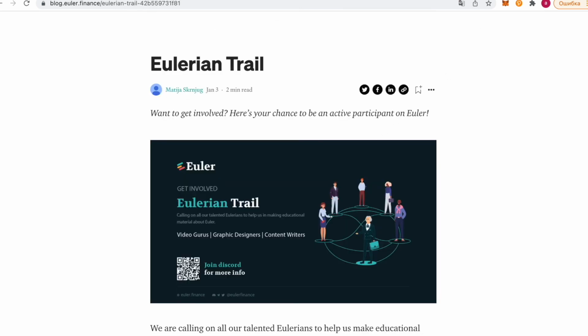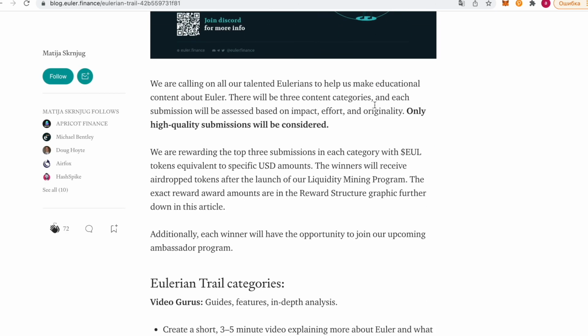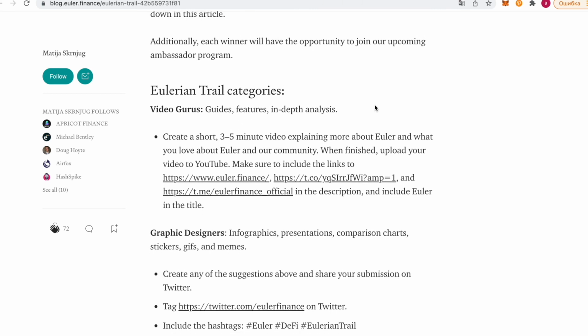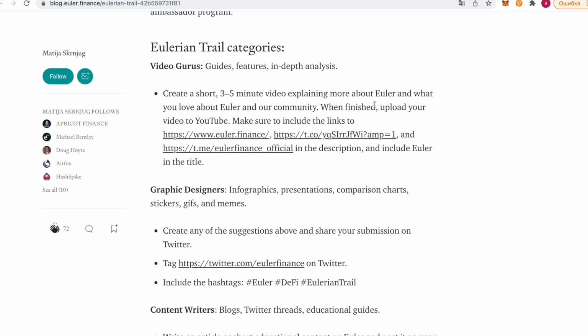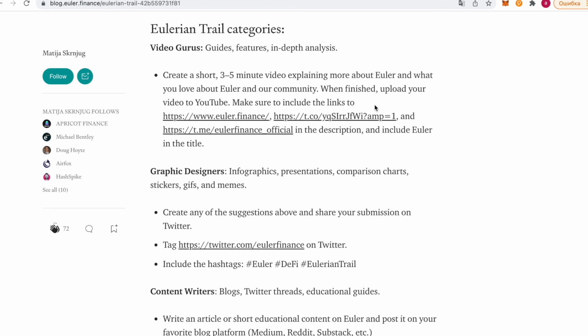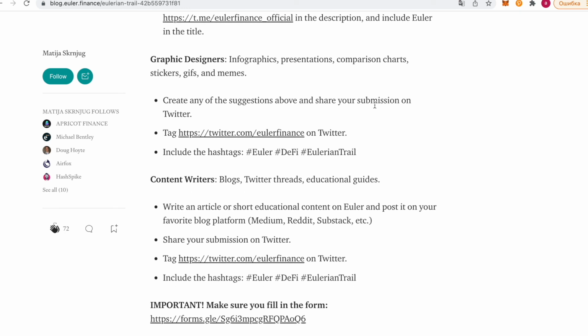Finally, the easiest way for now to get tokens is to participate in the program called Eulerian Trail. You can find the information here. So you can create videos, graphics, do writing to spread the word about Euler. You can apply for all 3 nominations, one submission per category, so video, graphic, and content.